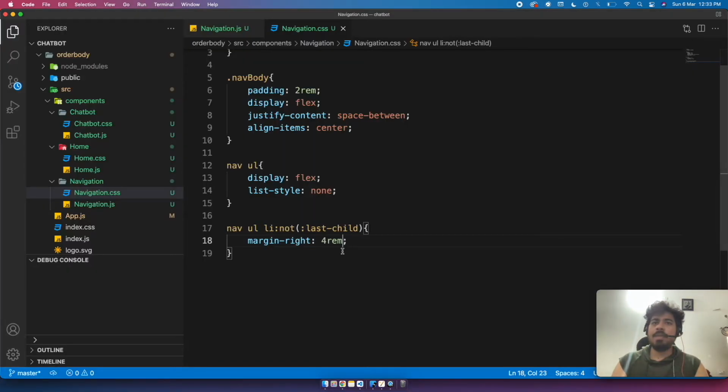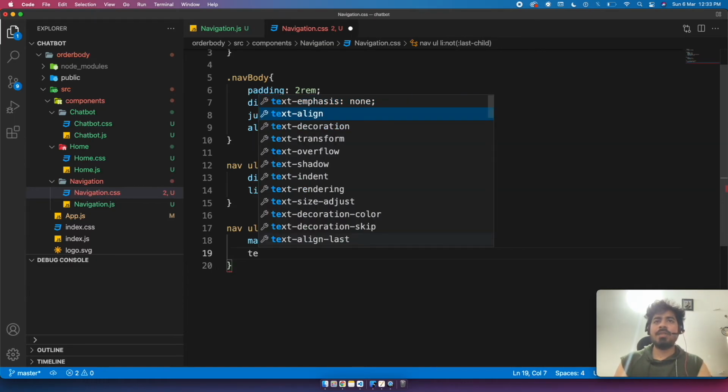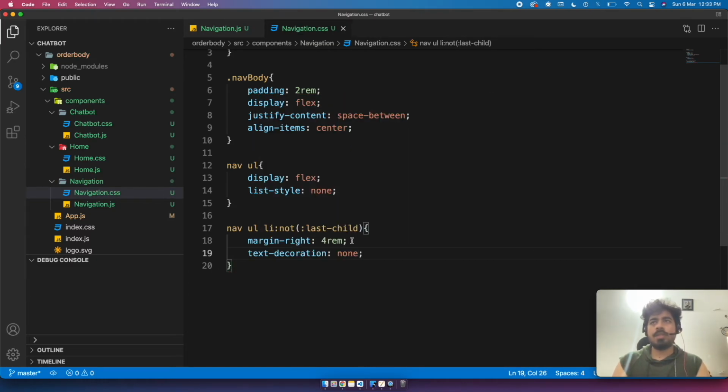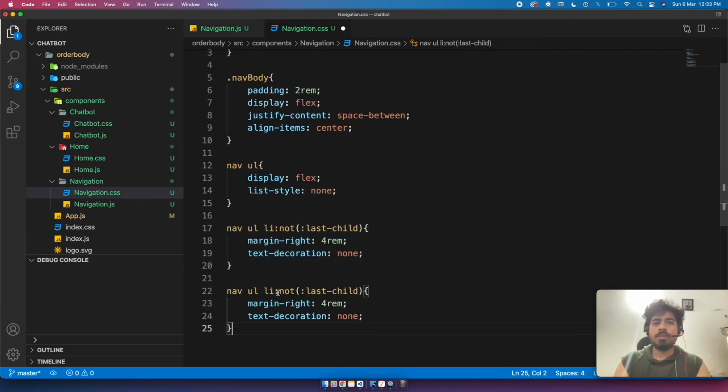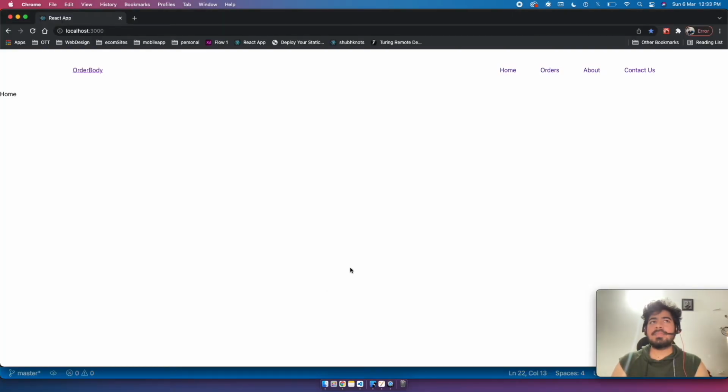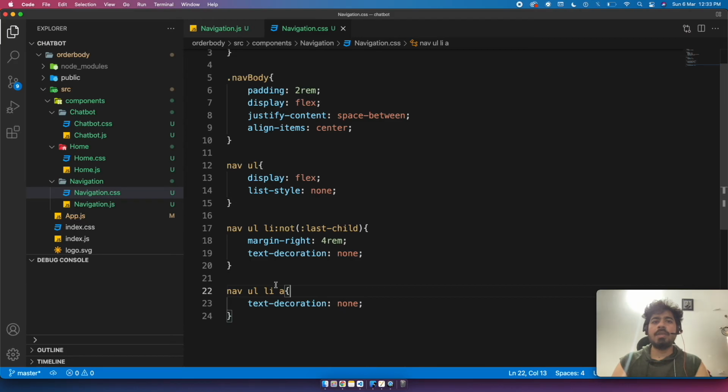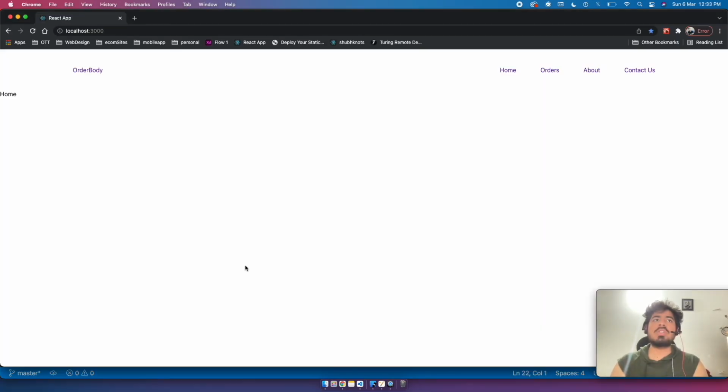ठीक है. अभी उसका list का text decoration भी अगर मुझे हटाना है तो text decoration हटा देते हैं. Oh sorry, that comes under the A. तो ठीक है, तो वो भी कर देते हैं. So copy this and we're going to put like this, all things we don't need now. Put this like this and you remove this. Sorry. And yeah, so you see, everything is gone. Maybe if I just need to access one, I want to remove it from everywhere. So order by is here, orders, and we have routers and contact us and everything at this place. So this is quick navigation.